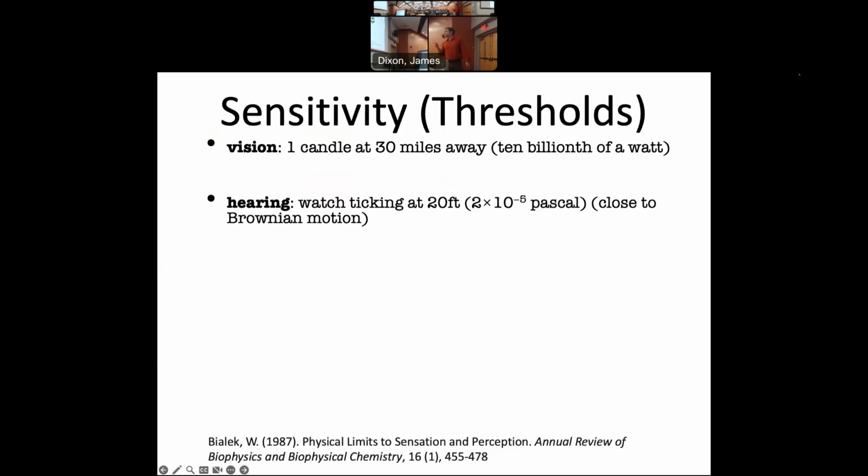Your auditory system is also really, really good. So you can hear, again trying to put it into some everyday terms, a watch ticking. Back when we used to have watches, I guess we still have watches that tick. Watches that tick at 20 feet. And this is close to the amount of sensitivity you need to hear the blood moving through your own ears, which would not be good. So it's like the system is tuned to be as sensitive as it can be without hearing your own circulatory processes. Right, so your auditory system is also really, really good. Of course, again, this depends on where it is in the frequency spectrum.